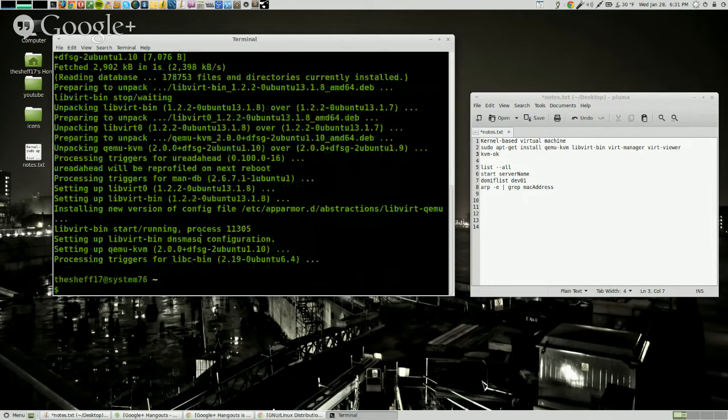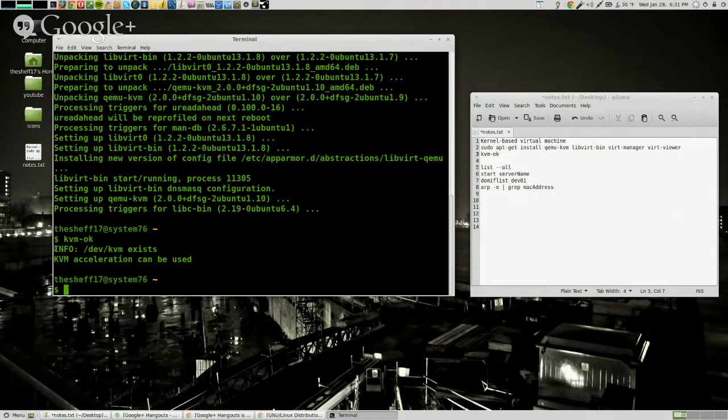Now I had some of these packages already installed, so chances are this went a lot faster than your system may have gone. But anyway, once it's done, you want to now check to see if it sees the Intel or AMD CPU with virtualization. So you want to do kvm-ok. Hit enter.